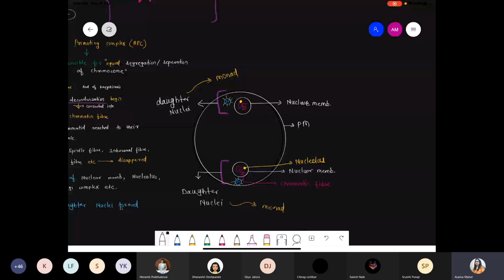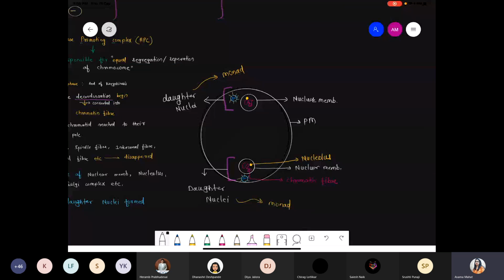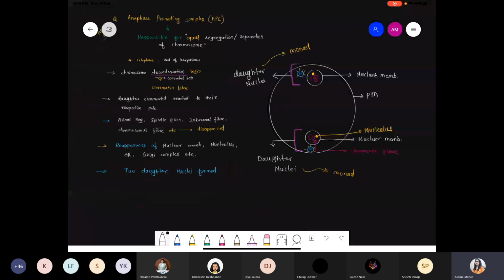Okay, but you have to remember, whenever we are talking about the part that is daughter, you have to remember two respective poles of the cell, two respective ends of the cell. You have to remember those points. So now all this is the information with respect to karyokinesis. Initial phase is prophase. Now the cell entered into metaphase. Third one is anaphase, and finally there is telophase.